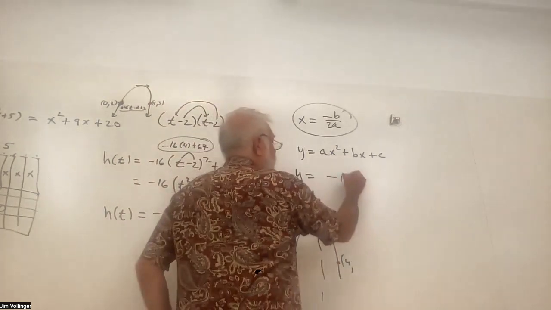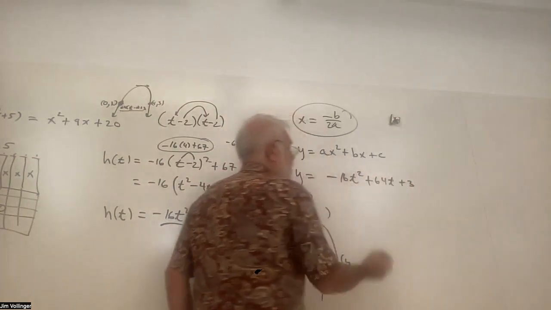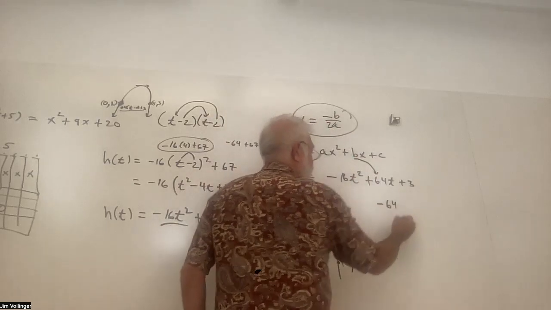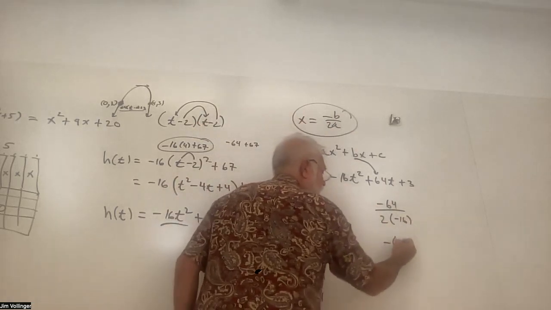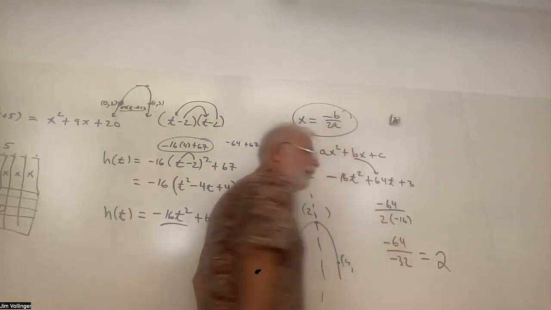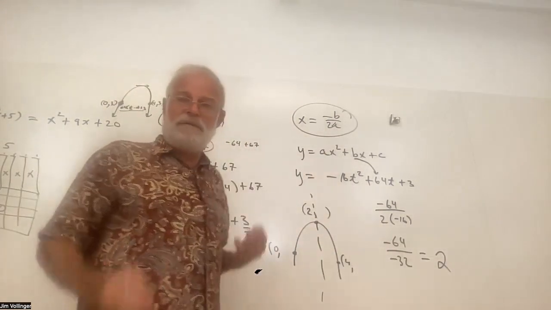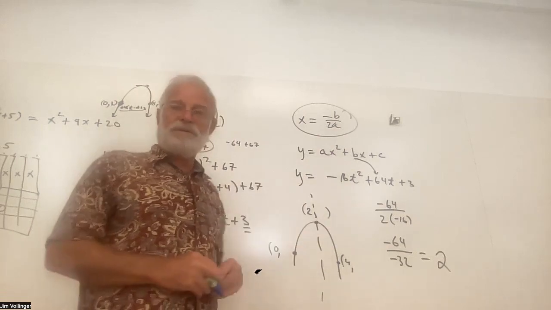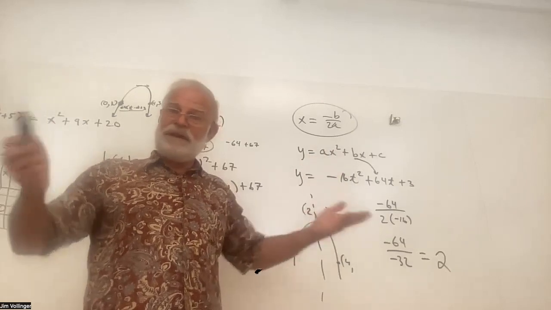First, we have this minus 16t squared plus 64t plus 3. Okay, minus b. Well, b is 64, so I'm doing minus 64 over what? 2 times negative 16, which happens to be minus 64 over minus 32, and lo and behold, we have very easily found the most important x value of a quadratic. We usually work in terms of x. Not hard to do. And if I have that most important value, then I can sketch a quadratic extremely easily.